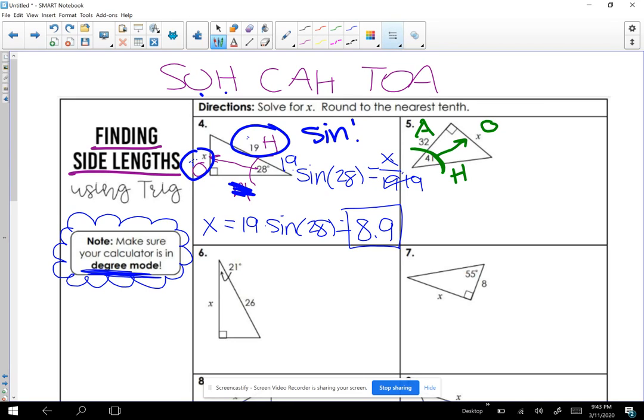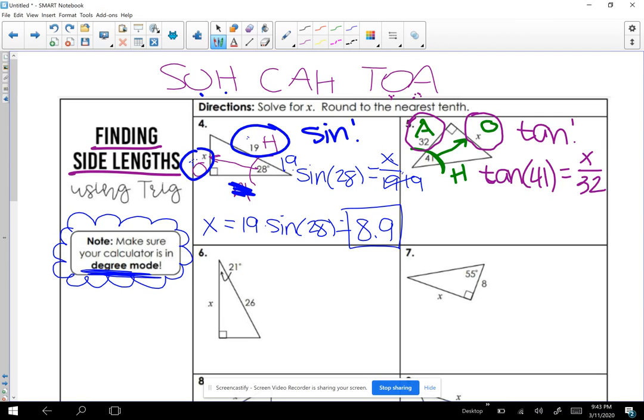Then the new thing, I want to circle the sides that I'm given. So I have an x, that's still something I'm given, and then I have 32, something that I'm given. So in this case, I'm using opposite and adjacent. If I look at TOA, that is what I would need here. So this is a case where I am using tan. Again, it's always the sine, cosine, or tangent of the angle in question. So that would be tan of 41, that's my angle, equals x, that's the opposite side, over 32, the adjacent.